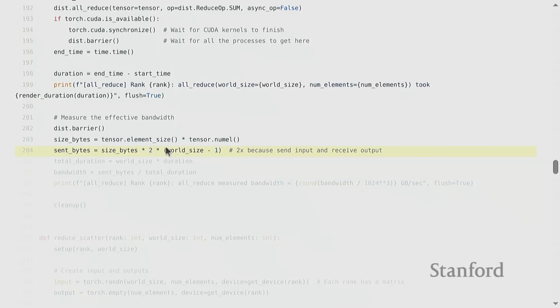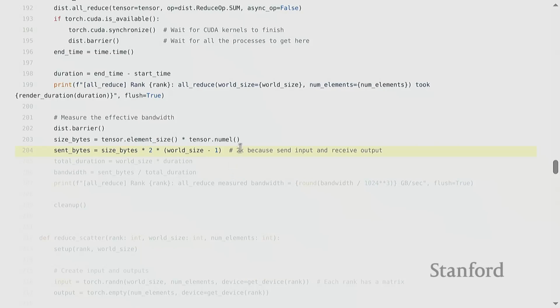So why is there a factor of 2? Because you're doing an all reduce, remember? You need to send all the distinct elements into basically one place. It needs to get summed up, and then that needs to go back to everyone. So a rank needs to send the input out and then receive the output.